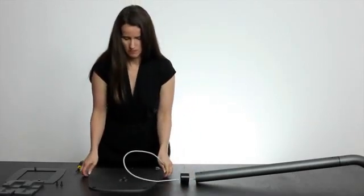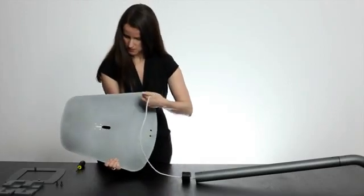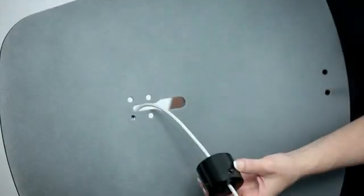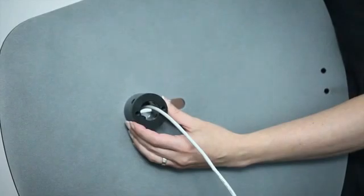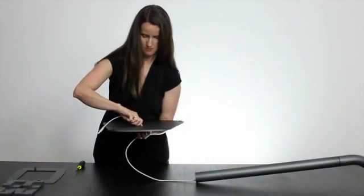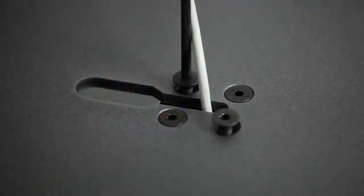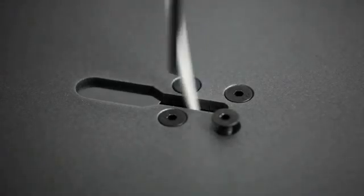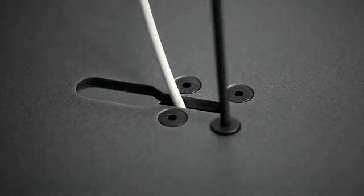Pick up the base plate. Feed the cable through the side that does not have the rubber feet. Align the end tube connector with the 4 holes in the base plate. Insert 4 base connector screws and tighten. Ensure that the rubber pads on the base plate are visible to you as you insert the 4 screws. Make sure to tighten all hardware but never use excessive force to prevent damage to the various components.